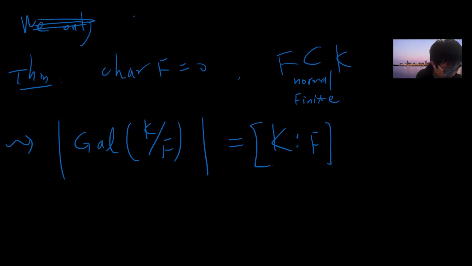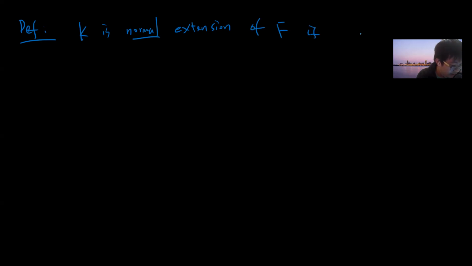Okay, so let's see the proof. Okay, so how should I prove it? Yeah, so I need to do a trick. Okay, so this is the trick. So let me just cheat a little bit. I can define K as a normal extension. Now I change the definition of normal extension, but finally we will connect. So I can say that K is a normal extension of F if K is a finite extension over F. So this is the change of the definition.